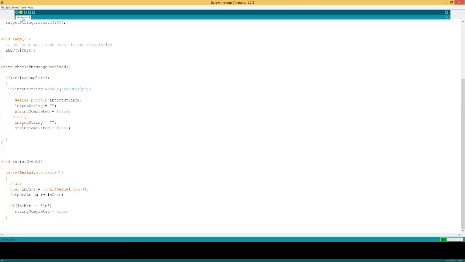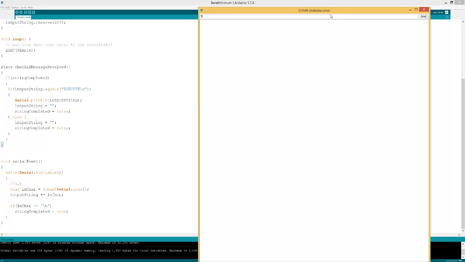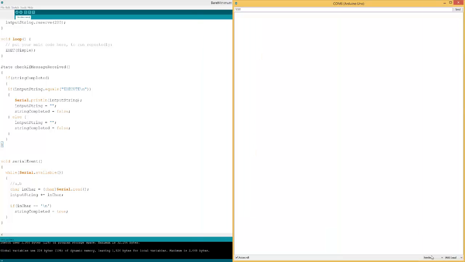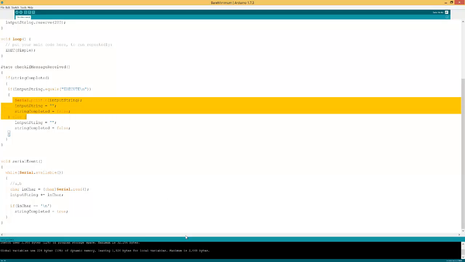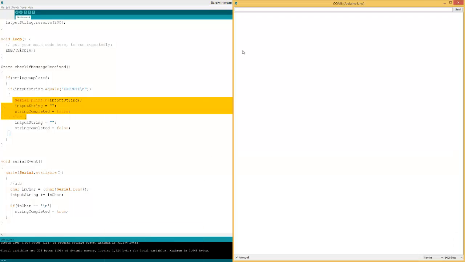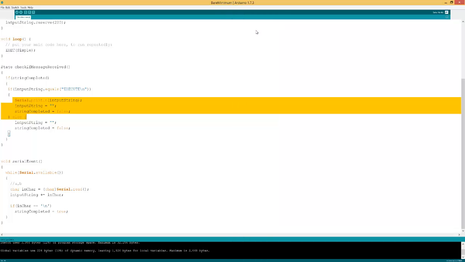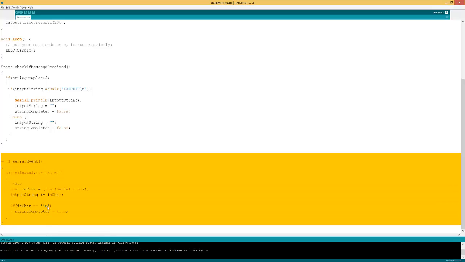Okay, so let's compile that to Arduino Uno, and let's type to the serial monitor "test" and make sure that new line is selected. Test. It's not something that we expect. We're expecting "execute" in order to print to the serial console. So let's type execute, and as you can see, we received the execute message. If we received it, that means that this method is called.